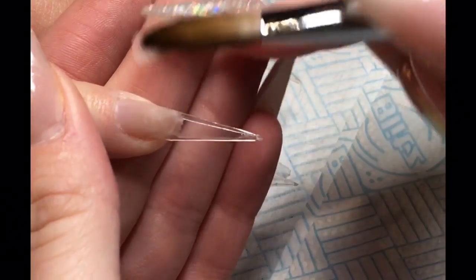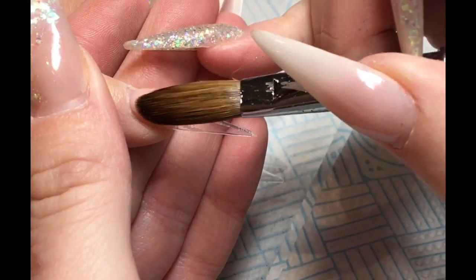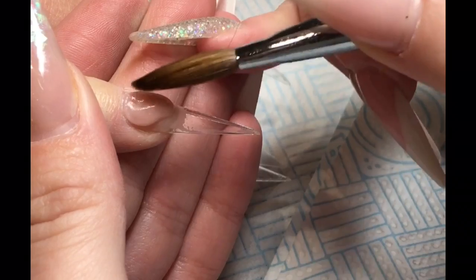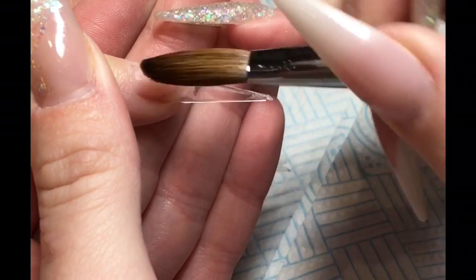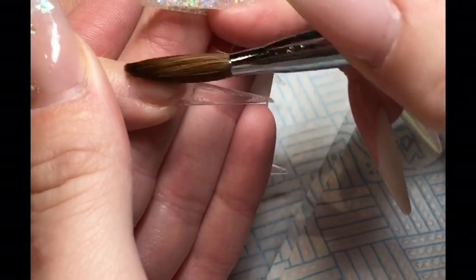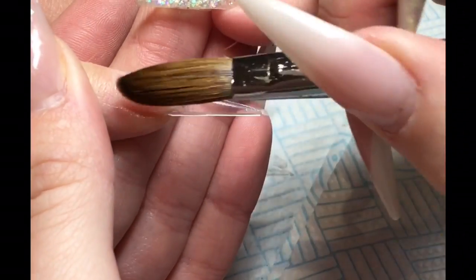So as you can see, I have done all the prep work beforehand as always. I've applied my tips, which are the Cuccio Vamp tips, and I have done a nice clear layer, and I'm just placing a bead now of CJP's Birthday Suit, and I'm placing that on the nail bed area, making sure my cuticle and sidewall area are all in and nice and flush.